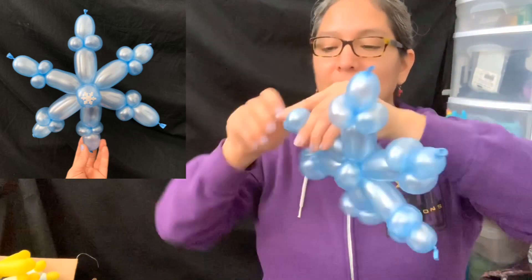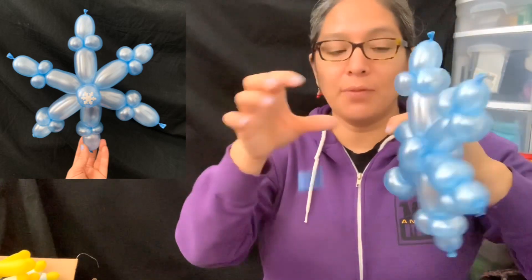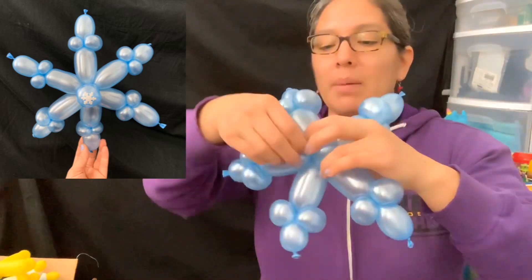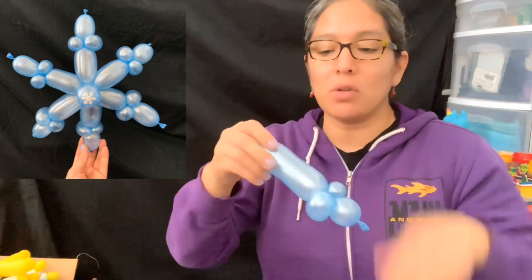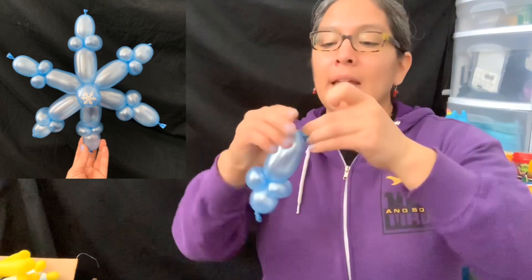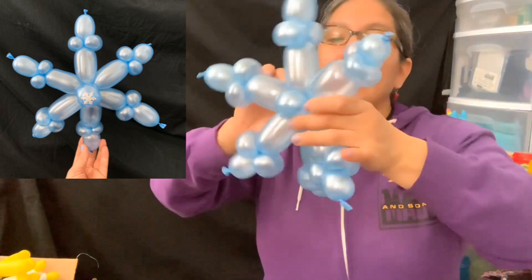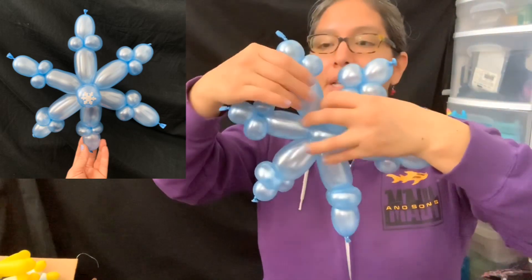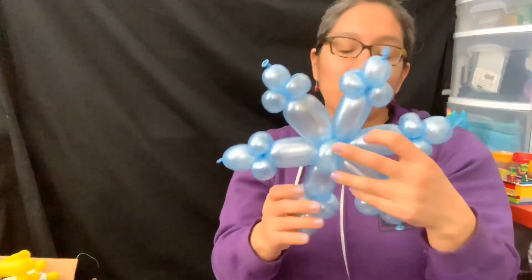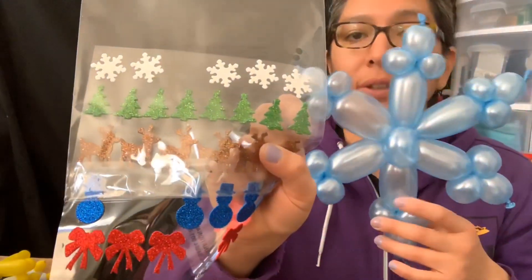It's not going to look good, so what I'm going to do is cut this and save it for another design — bubble gum machines! This little piece you just attach. Make sure — four-finger bubble, tie off the rest, and that's it. This is a very simple design, but I think it can be one of the beginner balloon twister's easy, fast designs for Christmas. It looks really cool. Remember: a simple design looks better if you attach something extra — a sticker is a great idea.